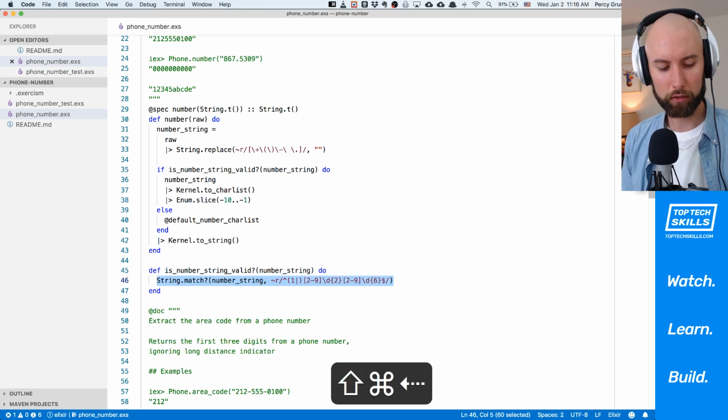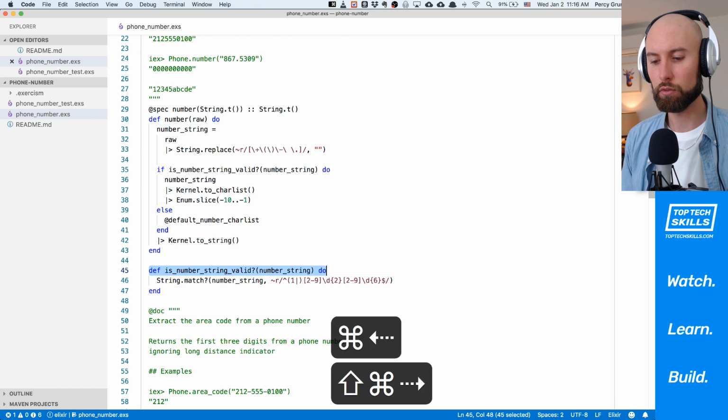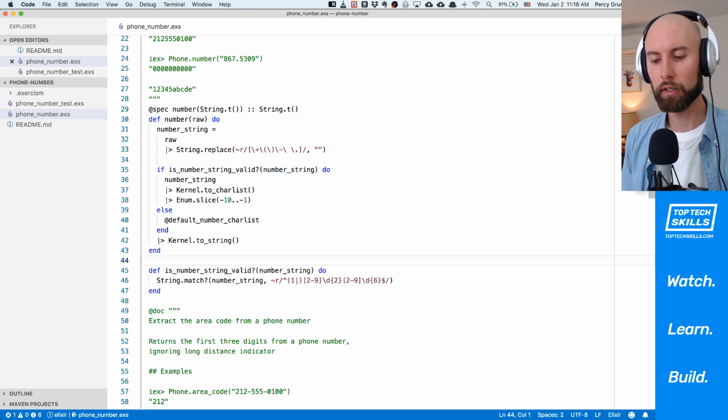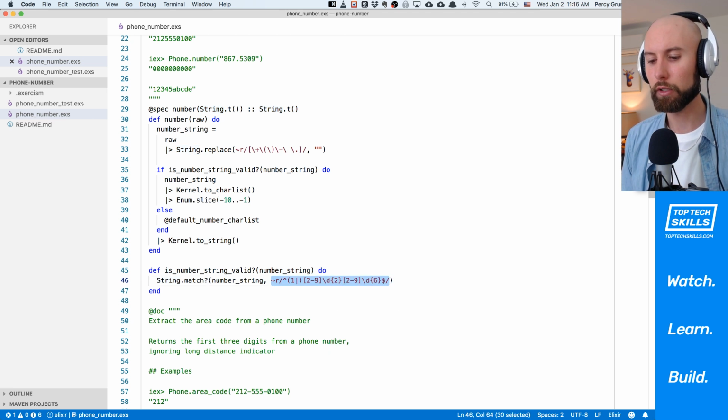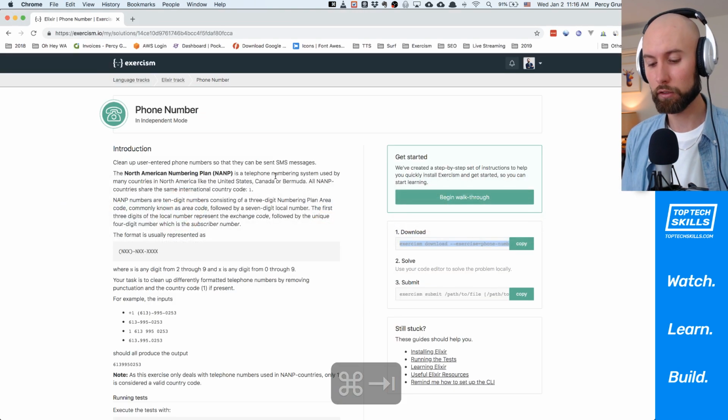If you have any questions about this regular expression, feel free to send me any questions in Twitch or YouTube or Twitter, and I'll explain this regular expression to you. Regular expressions, if you're not familiar with them, can look really complex, but actually they're extremely powerful and extremely simple.